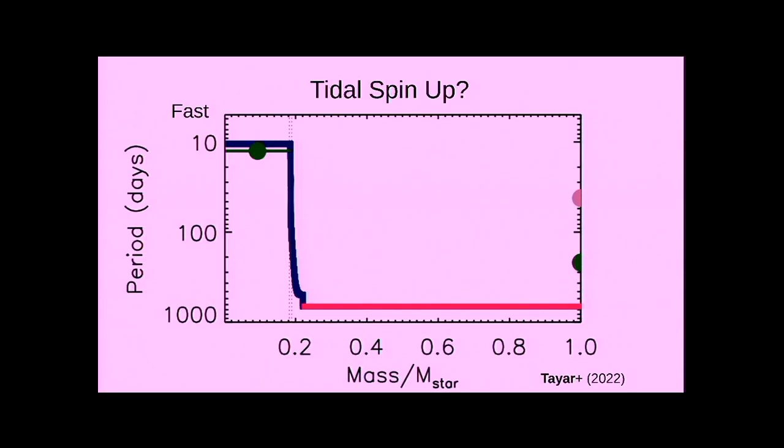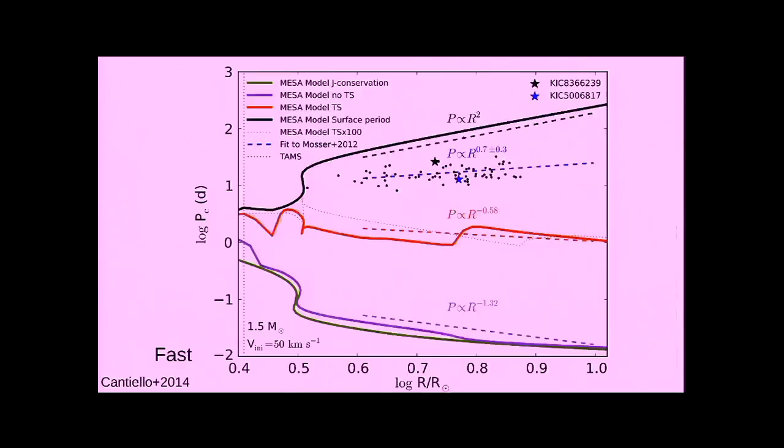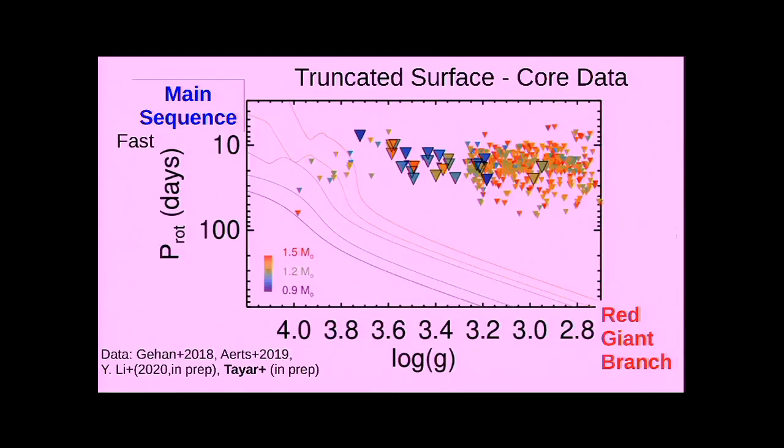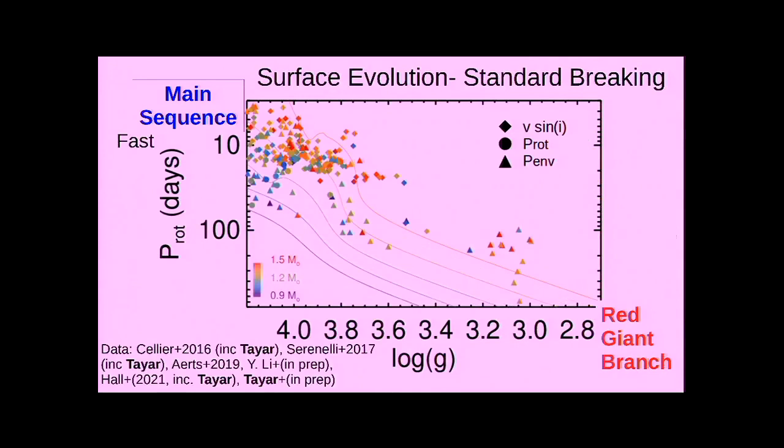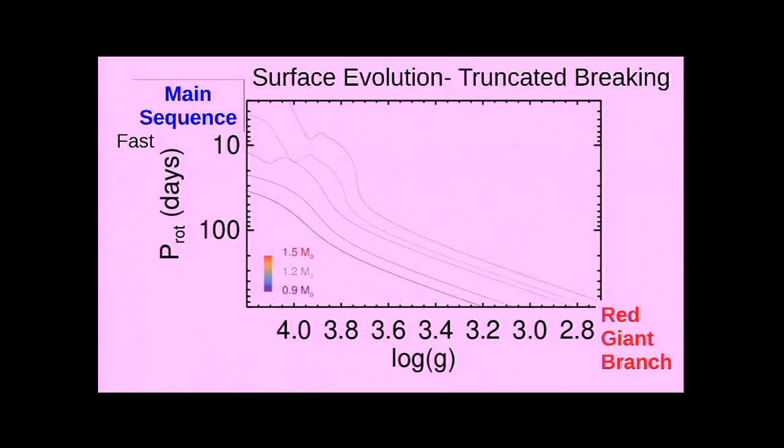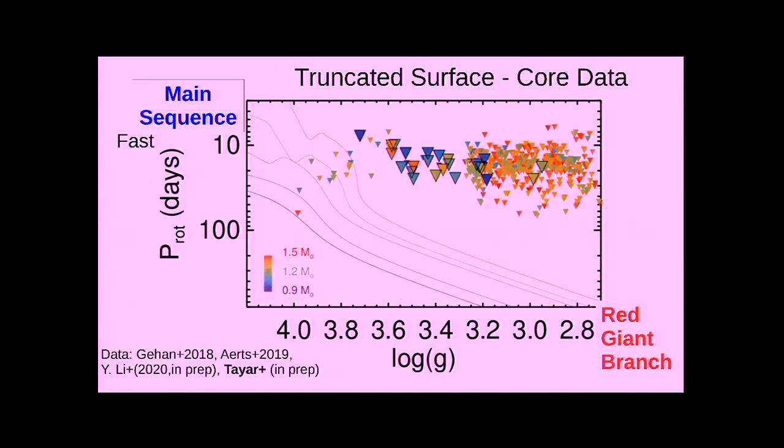Exactly. The general case is the more disappointing-looking one, where I have a lot of core rotation periods on the right half of this plot and almost no surface rotation periods. And so I'm having to try and use models to translate between what I think the surface must be doing and what the core is actually doing, because periods this long and velocities this slow are very hard to measure.